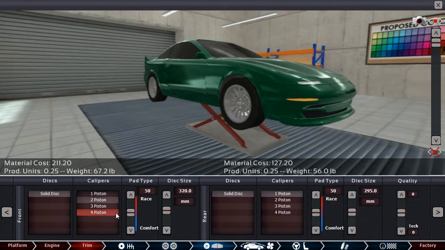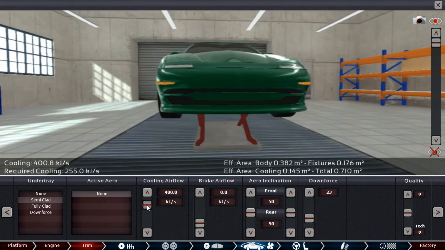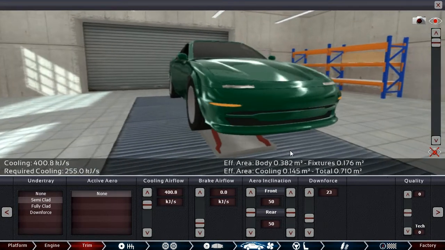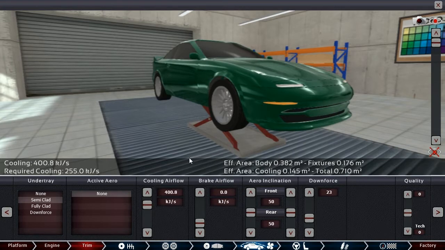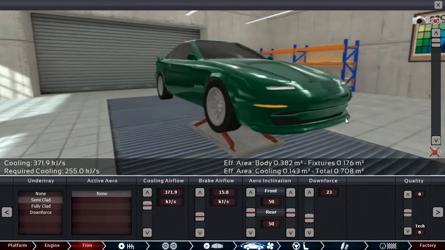Alrighty, so braking. I would like to put more aggressive pads on it. 68. And we're going to increase the rotor size as well, front and rear. And the calipers, I think, are okay for as light as this car is. Aero-wise, we still have lots of cooling airflow at our disposal. And we're going to keep some of that to keep this thing nice and cool and reliable. But I am now going to reroute some of that air into the brakes. Since we have so much extra, this is something that only a very skilled mechanic or tuning shop would be doing, and it's not something you would want on your everyday driver.